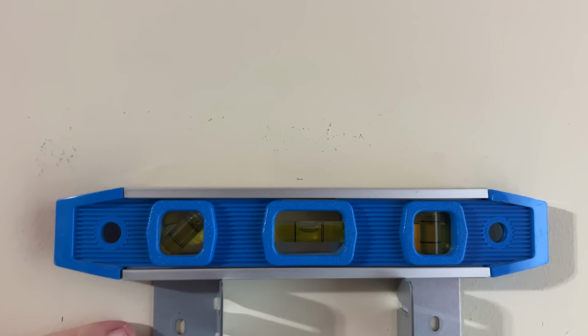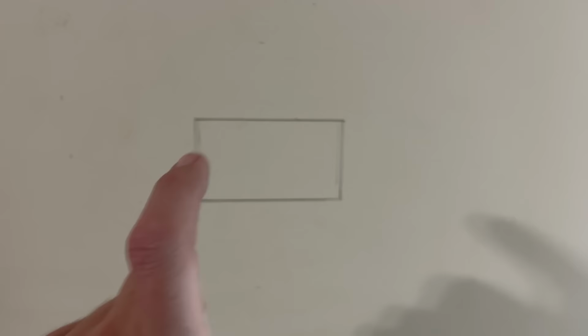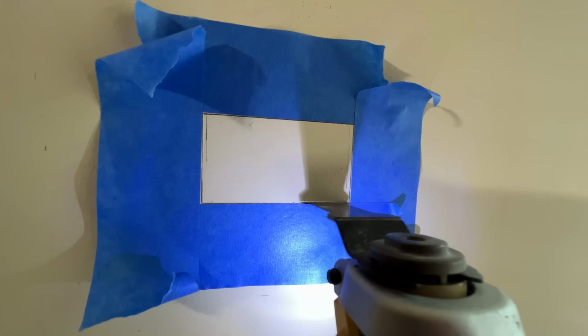So I'm going to mark that, and then I got to mark the inside of that as far as the hole that I have to cut in there. And then ideally, that should be in a good spot. That's the hole. Okay, I was going to do that one hand and hold the camera, but I need to stabilize it. That is a terrible idea.